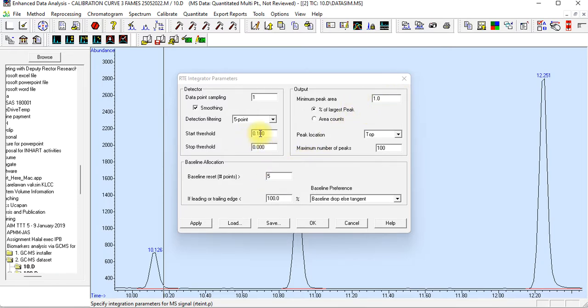This one threshold ni actually if 0.5 is okay, but actually if we change this minimum peak area to 1, it will become sensitive and can integrate the compound which is not integrated at the first place lah. Yang ni kalau nak maintain 0.1 pun boleh, 0.5 pun okay. Okay? Boleh? So usually if we reduce this to 1 or lower, those very small peak will be detected, will be integrated by the software lah. Yeah?